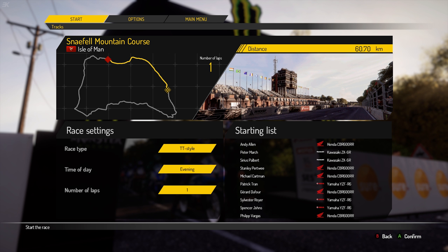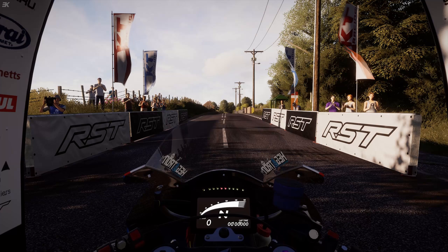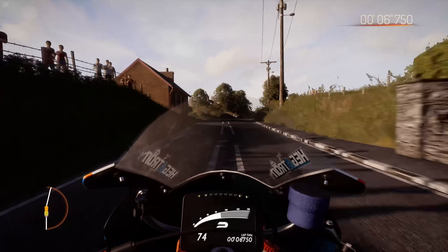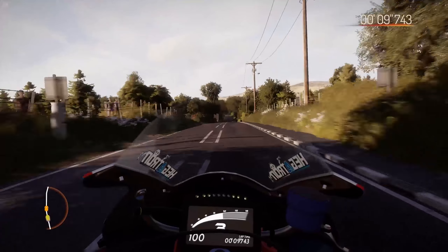Hey, I'm Kev Keo and welcome back to TT Isle of Man on the edge. We are taking part in an Isle of Man race around the mountain course, but only a short part of it — not the full 60-kilometre course. We're doing an evening lap. We've got 10 riders in total — a few Yamahas, a few Hondas, and a couple of Kawasakis. Here we are at the start of this 15.9-kilometre stretch, which is tucked into the full 60-kilometre mountain course.